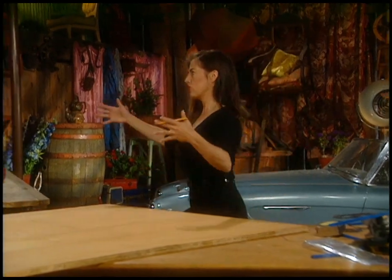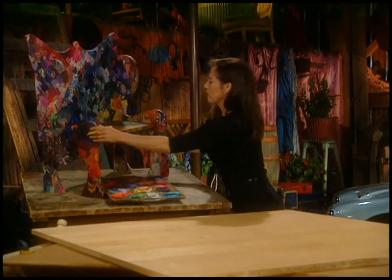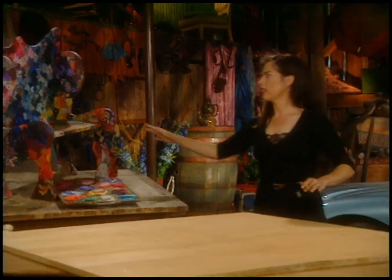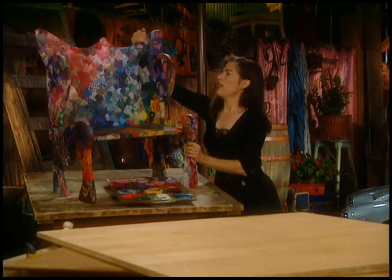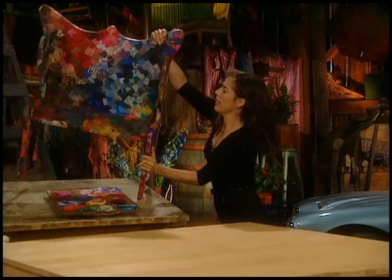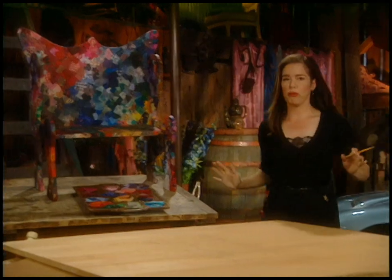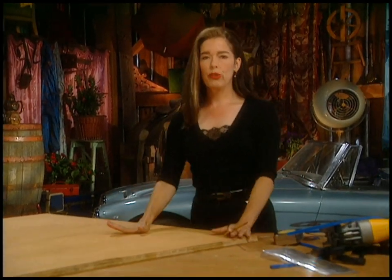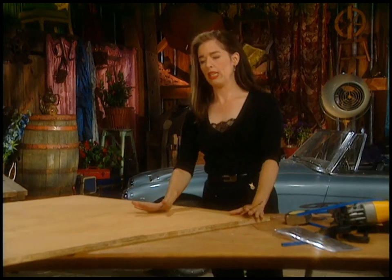So you could have any number of stains, and you'd never notice. So it's sort of a Dr. Seuss-like chair. Or Dr. Deuce, if that's the mood you're in. And it's got kind of wacky lines on it and everything. And look, even the back is done. See? The back. So you can leave it as a freestanding monument to your wild whimsy out in the middle of a room. So this is 3/4 inch birch plywood that I'm using.